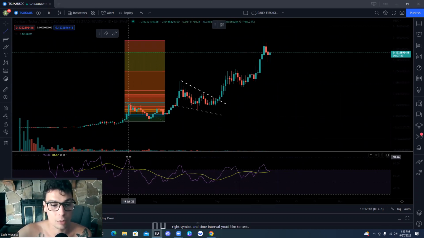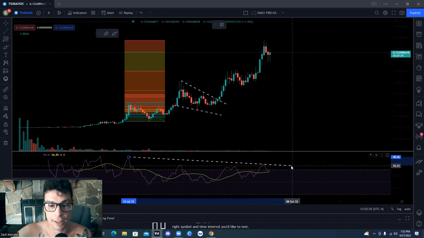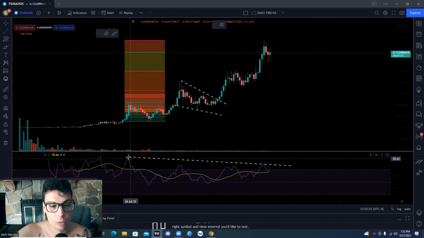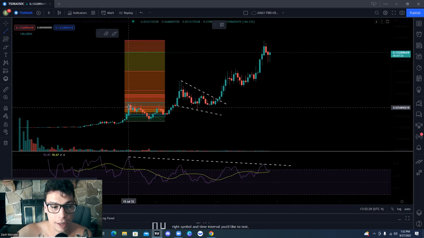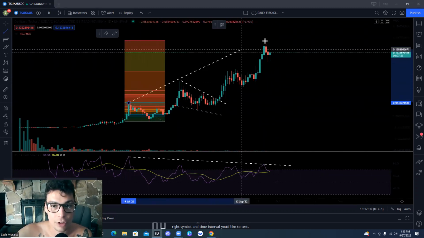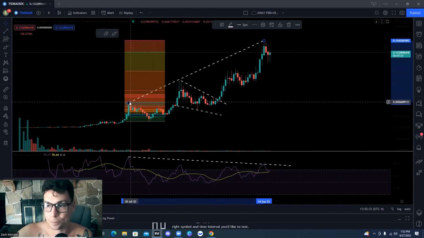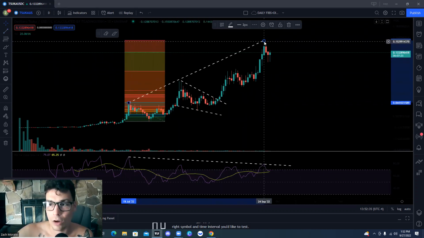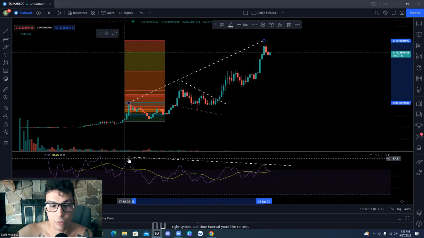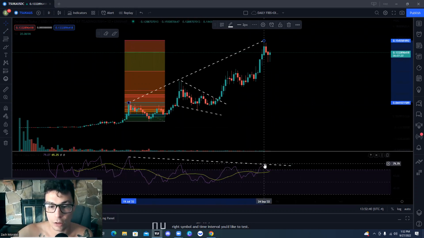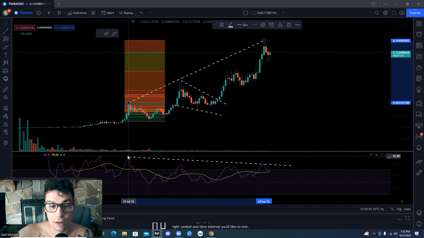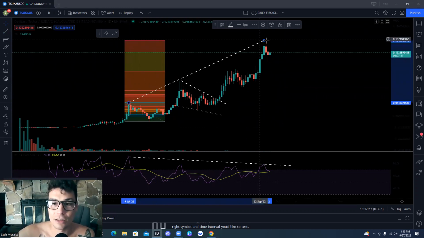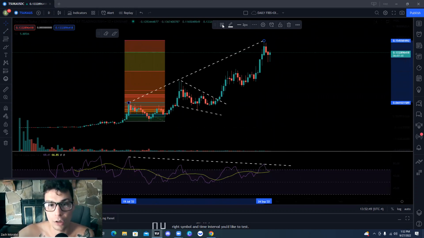But I want to show you guys how this is our high right here, and then this is our high right here. So we have a higher high right here, and a lower high right here. Now look at the big divergence. We went from 0.04 all the way up to 0.15, but the relative strength got weaker and weaker. It came down to 78 when it was up here around 90. This means that there's some possible bearishness in the future. And it's pretty long, it's pretty big.